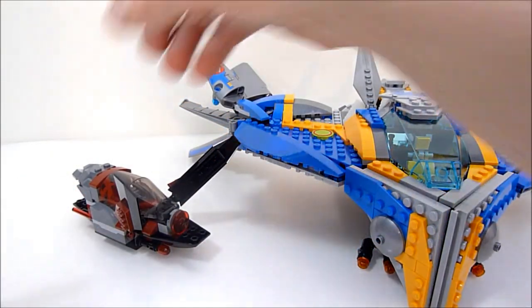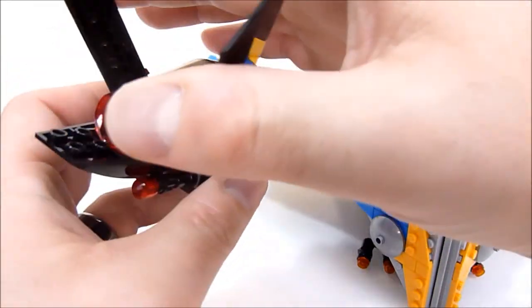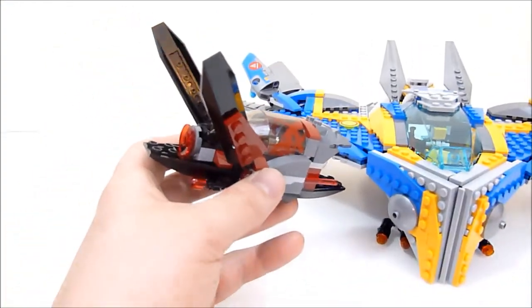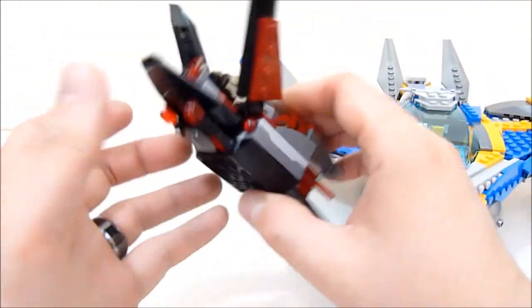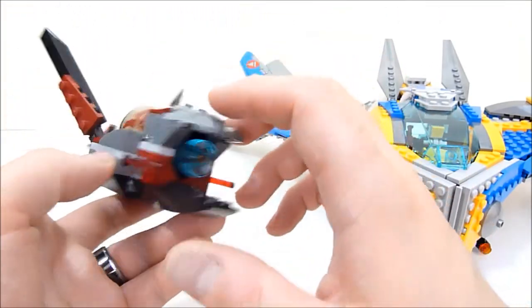Alright guys, so first up we get this little shadow people, or Sakaran, or whatever it is going to ultimately be. We get one of these little ships, and it's very much like the one in the Star Blaster set. This one's definitely bigger. It's definitely heftier. It's got a lot more bulk to it, and it's a lot more solid as well.